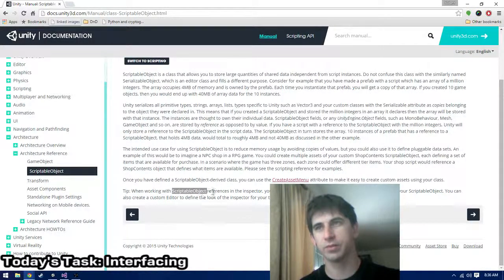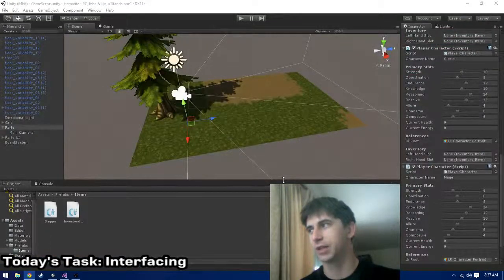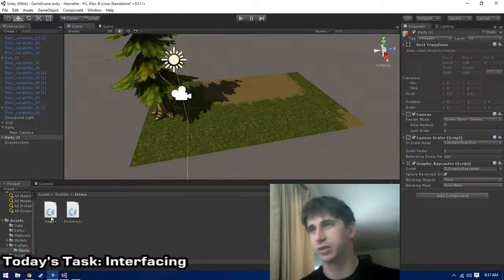When working with scriptable object references in the inspector, you can double-click the reference to open the inspector. You can also create a custom editor to define the look of the inspector, yada yada. Once you've defined it, you can use the Create Asset menu attribute to make it easy to create custom assets using your class. Interesting. I think I'm understanding this. I'm not grokking it yet, but I think I understand the basics of where this is going.